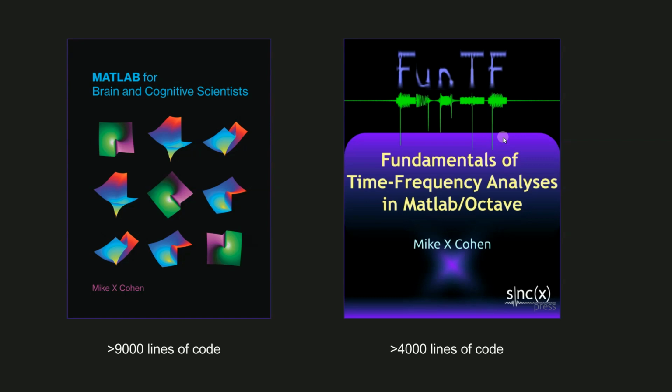So two of the books that I've written are about Matlab programming, and the two combined books contain over 13,000 lines of Matlab code that are freely available. In these two books, I've tested every line of code in Octave and made comments or adjusted when necessary to get the Matlab code to work in Octave. Unfortunately, I didn't keep any statistics about that, but it was really only a few lines. I would say not more than a few dozen lines that either needed to be adjusted to work in Octave or were not available in Octave at the time that I tested it.